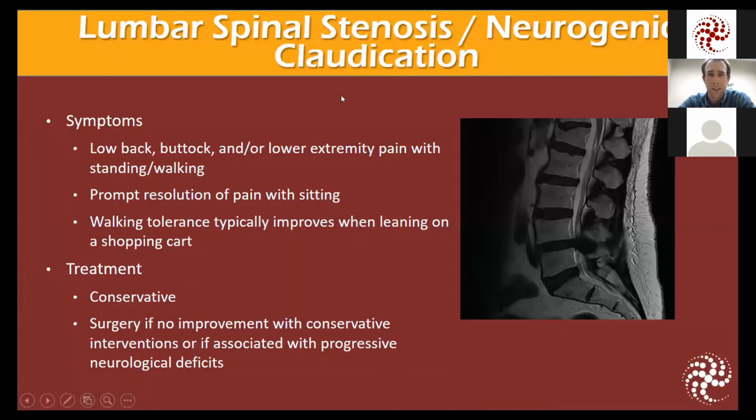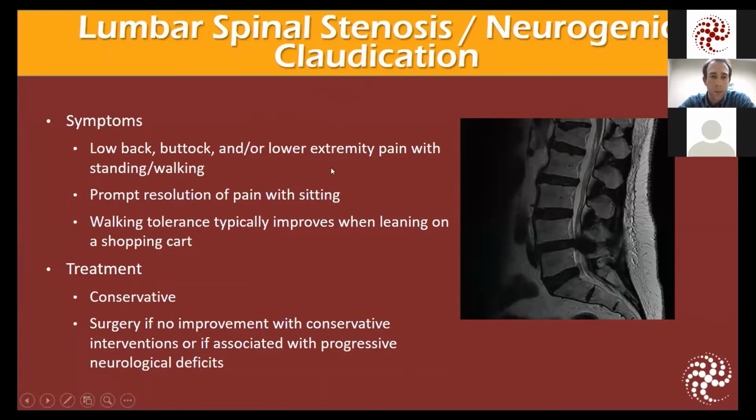And then one of the last causes of spine pain that I'll talk about is spinal stenosis, which is kind of a unique cause of pain. And here's just an MRI over here on the right. If you remember, at the beginning I talked about spinal stenosis just meaning narrowing in your spinal canal. On this MRI, you're looking at your spine from the side. You have your spine bones, which are the vertebrae. Between them you have your discs. Here you have your central spinal canal with your nerves coming through, and you can see it gets really tight in there. That's the spinal stenosis, and that could be pinching the nerves there.